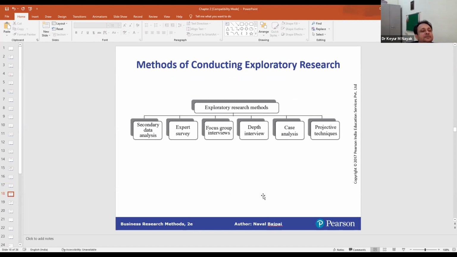Expert survey. You can meet experts, like what Rajat Sharma is doing. Can you tell me what Rajat Sharma is doing? Are you watching the Rajat Sharma show, Aapki Adalat? So what does he do over there in Aapki Adalat?